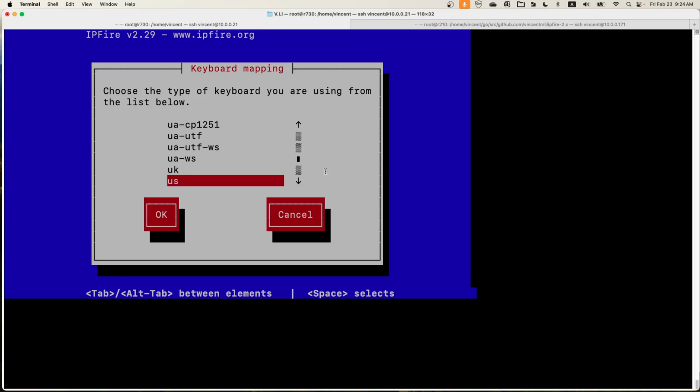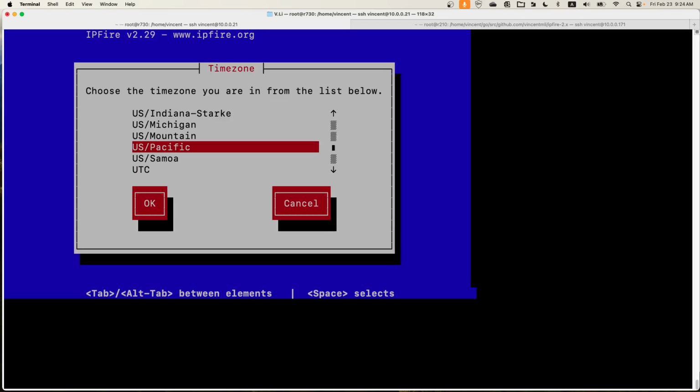The first time you start up the virtual machine, it will give you this setup menu to set up IPFire. If you install the ISO file on a real hardware machine, you will also see this setup menu. That's the reason I also enabled the serial console for the virtual machine image, because it's convenient. From the console, we can start the setup and configure it, so let's do it.